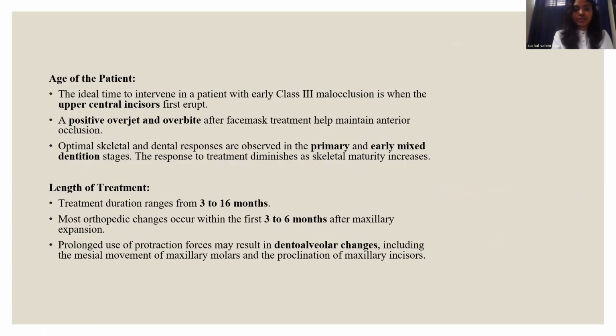And then the positive overjet and overbite after face mask treatment can help maintain the anterior occlusion. So in the primary dentition or in the early mixed dentition would be an ideal stage for this treatment. Length of the treatment duration ranges from 3 to 16 months. And then the most orthopedic changes occur within the first 3 to 6 months after the maxillary expansion. Prolonged use of protraction forces may result in dentoalveolar changes.